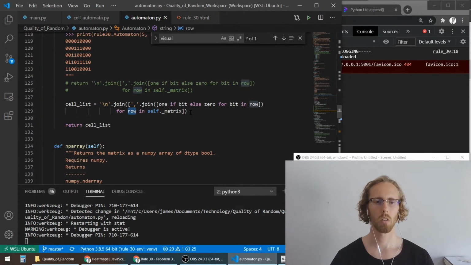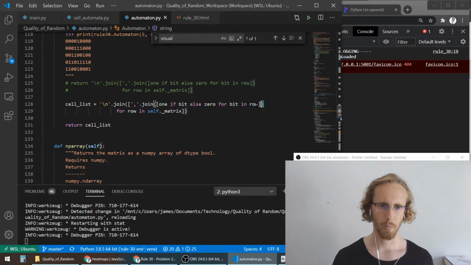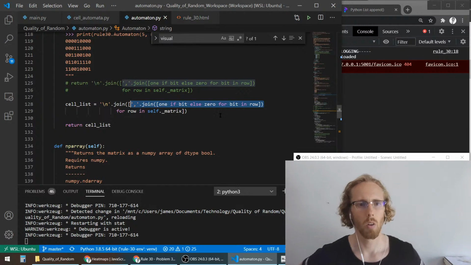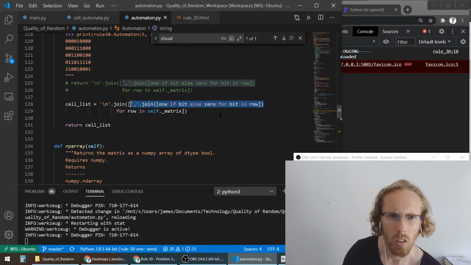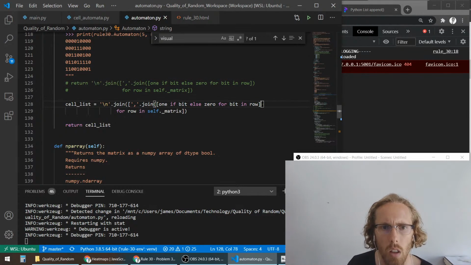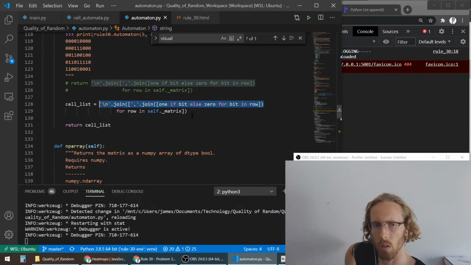This is happening for each row. If we print a string that looks like a list, is that a list? No, it's not.